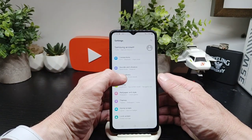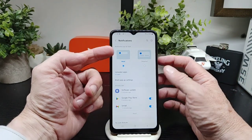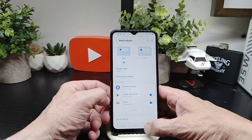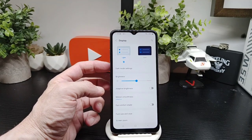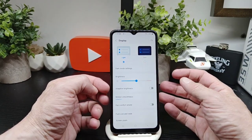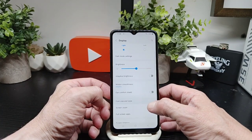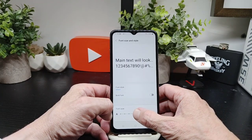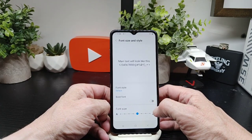So notification status bar, do not disturb. You can have your different kinds of notifications here. You've got brief and detailed, pop-ups and so on. And that's typical, the normal in Android today. Your display: you've got light and dark, brightness, dark mode settings, adaptive brightness, motion smoothness, eye comfort, font size and style. Have a look at those so you know what happens there. You drag this across, it gets bigger. And you've got bold.